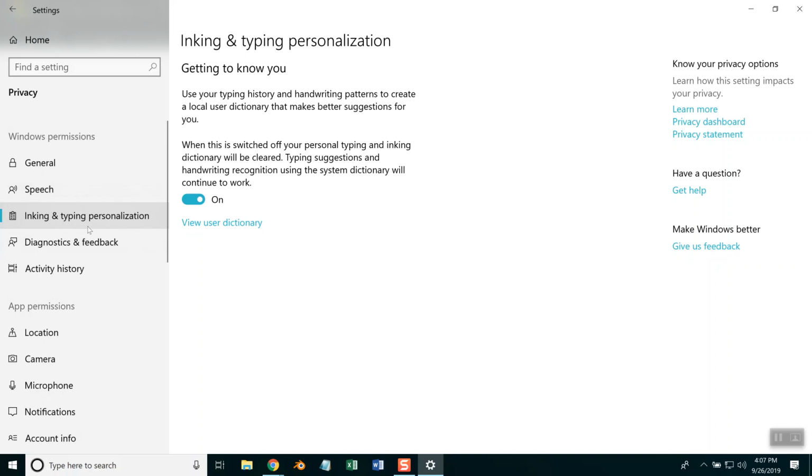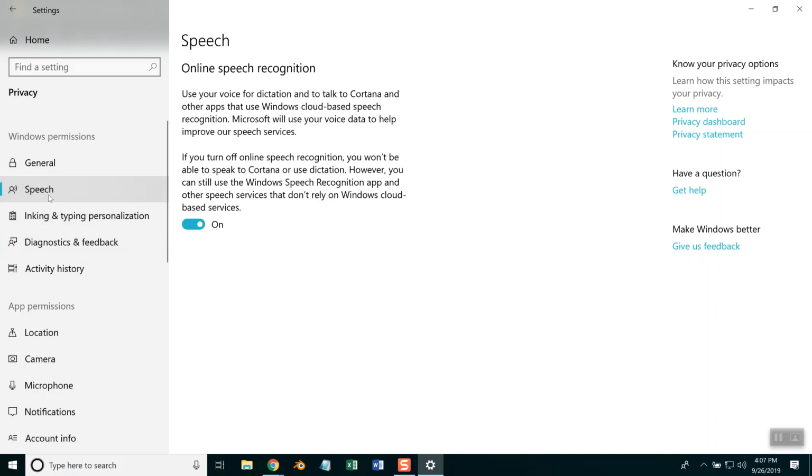The speech is just like if you wanted to turn on dictation or Cortana, it would try to recognize what you're saying. Shutting this off is not going to stop Google Chrome from monitoring you or Facebook or any of that. Cortana is the same thing as like Siri? Yes.